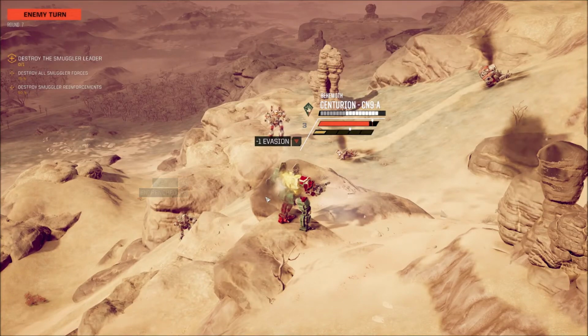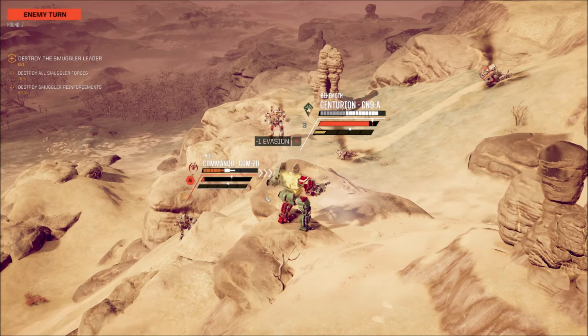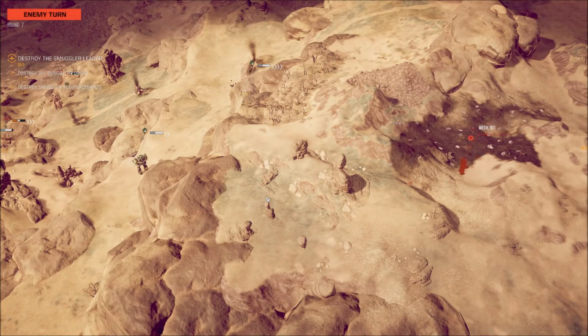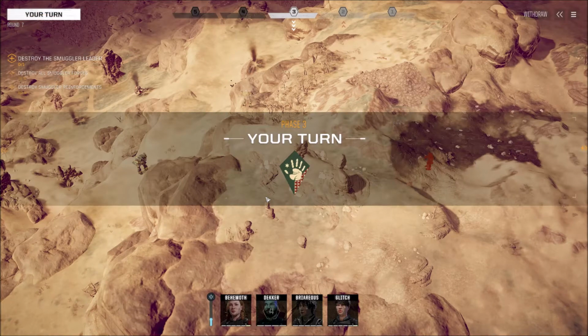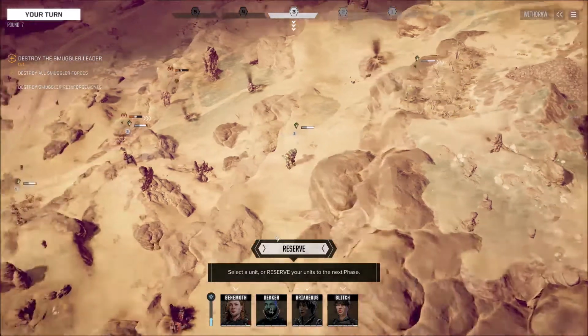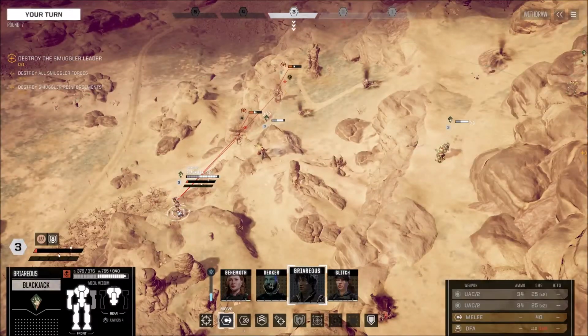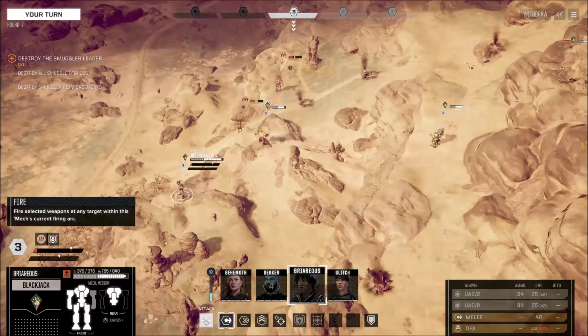Ow. Shield arm taking a pummeling. Those SRMs hit hard for a small mech. Yeah, the javelin is limping. You can't even get line of sight back. Never mind. Right. Let's see if we can finish these guys off. What can you see from here?